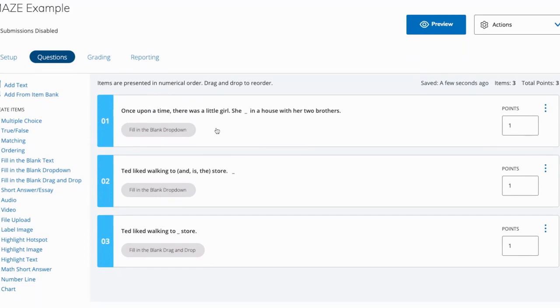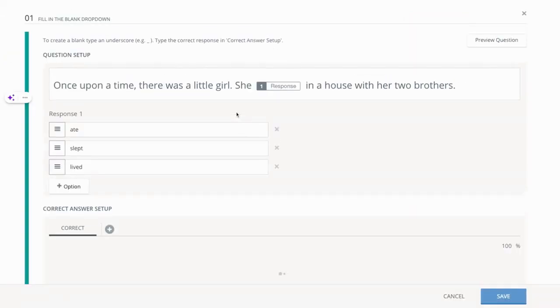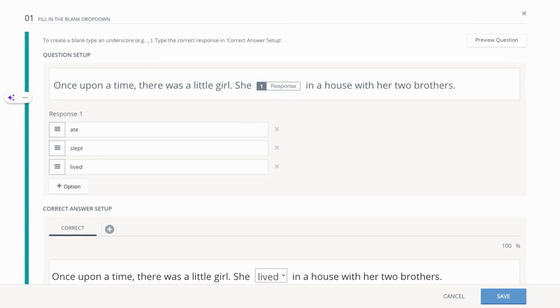They are 2 types. The first one is fill in the blank drop down, and the last one is fill in the blank drag and drop, depending on how you want this to look. So if I open up this first question, the way you set them up is you write the prompt in the question setup area.